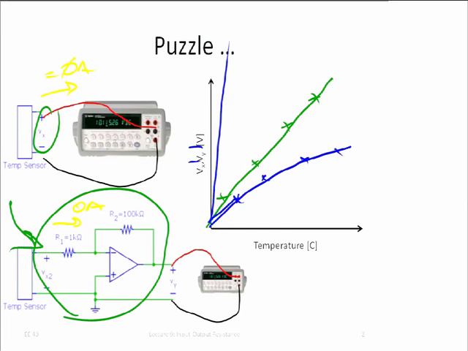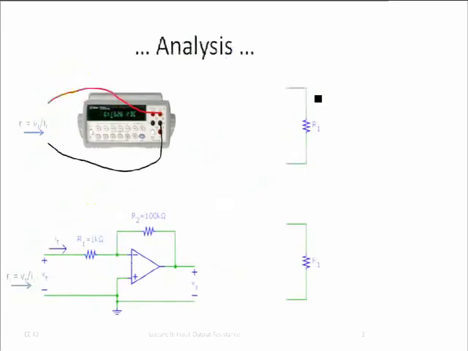So the next thing I did in the lab is I went and measured what current was flowing here, okay? And doing that, I actually found that I could model that big voltmeter just as a resistor. And that's what I show here. So that's really a circuit model for the voltmeter that just captures the fact that there is actually a little bit of current flowing into the voltmeter when I make a measurement.